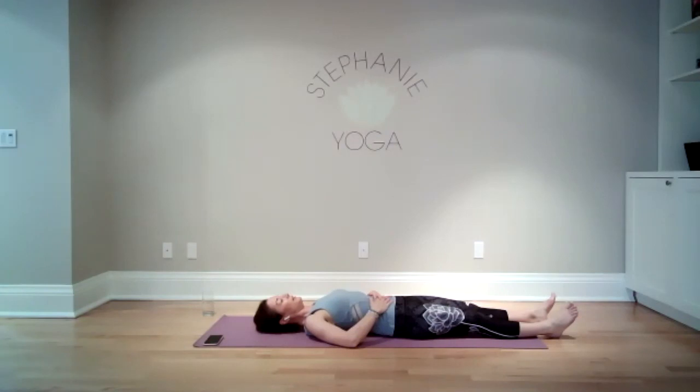So breathing, deep abdominal breathing, diaphragmatic breathing, it helps lower the stress hormone cortisol. So it calms us. It lowers our blood pressure. It might feel anatomically challenging to do this, but that's okay. We practice it and it gets easier. So let's stay here a little bit longer.